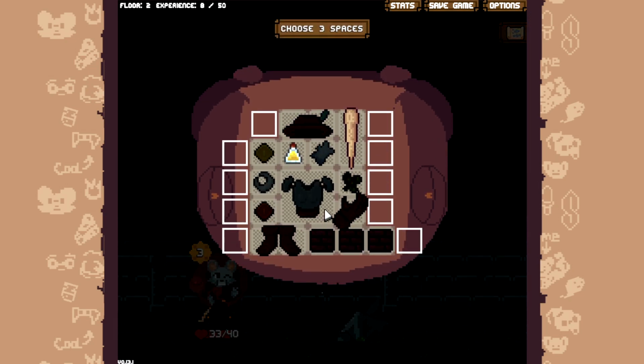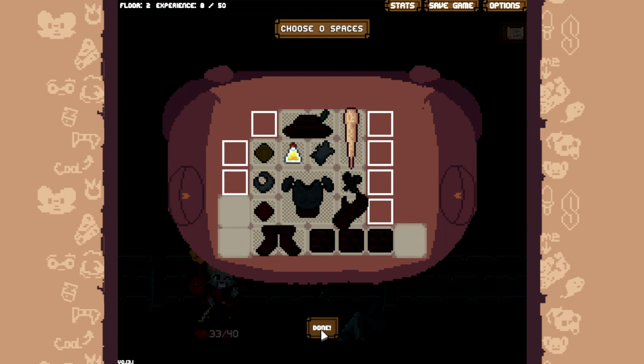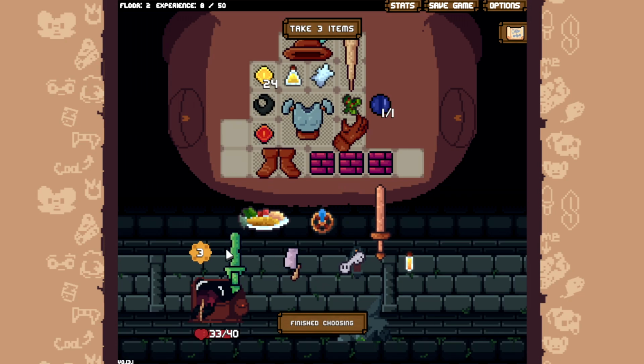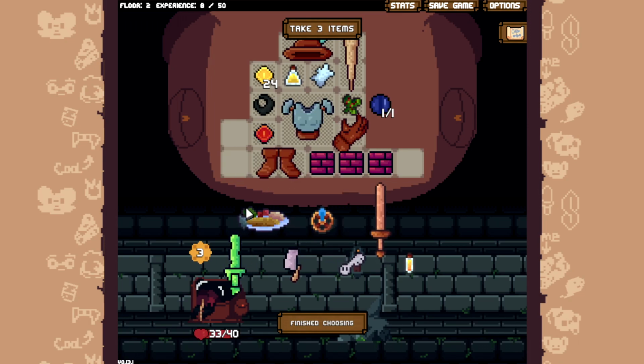A level up. How lovely is this? Okay. So, here's what we want to do. We want to try to isolate the ring in all directions, okay? So what is this? 6 damage. Each combat, another slime sword will be created. That seems horrible. That seems horrible.